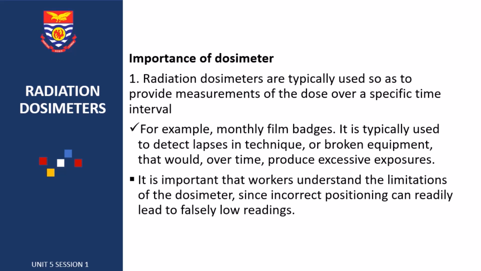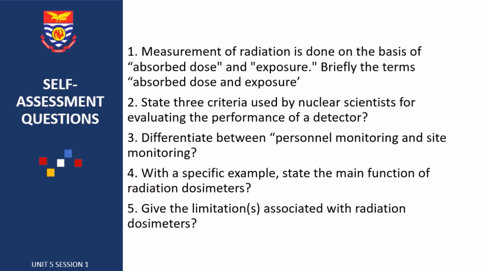The film badges, for example, are typically much more sensitive to radiations from the front than from the back because the plastic holders and clips absorb radiation, and they are calibrated for direct exposure. So it is very important that workers understand the limitations of these dosimeters, because incorrect positioning of these dosimeters could lead to falsely low readings. These are your assessment questions which I want you to go through.